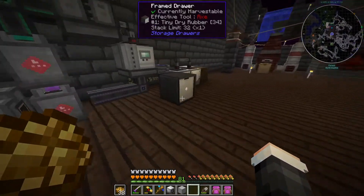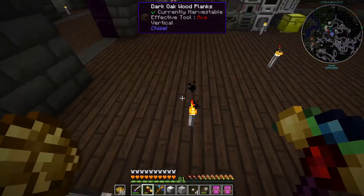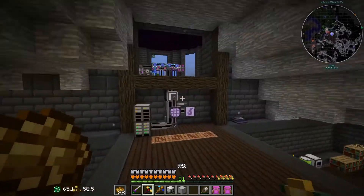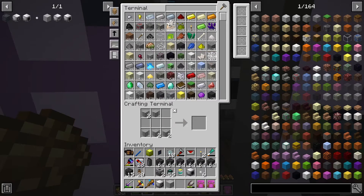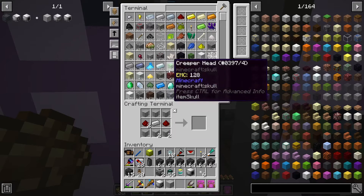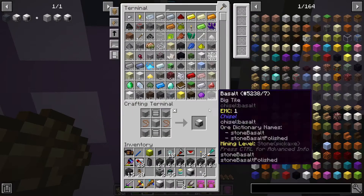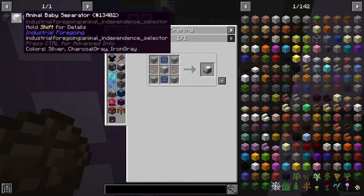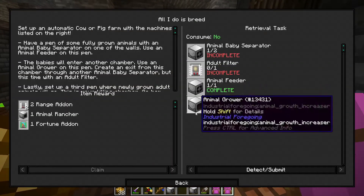Two animal baby separators are almost ready - just need a bit more plastic. Five more actually. Did I have more being made in here? Oh I did. I think we might be able to get enough right now and don't have to AFK. Oh yeah, that's enough. I think I remember this recipe - it was either two iron or two redstone. Probably two iron - yep. How many do I need? Four. I hope I have the leads - I did not. But it's not like they're hard to make. I do need more plastic though. We were very close.